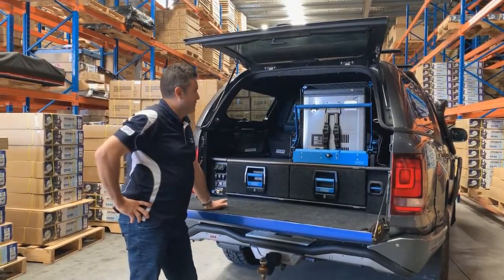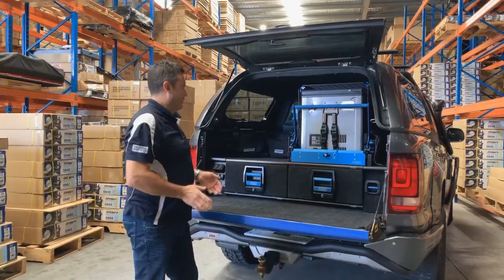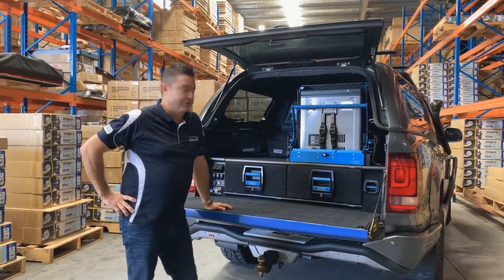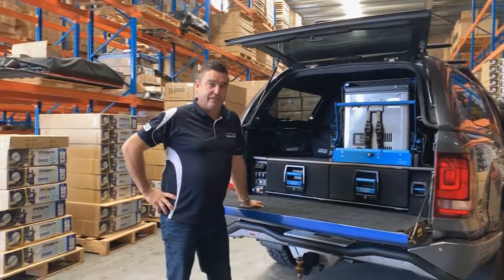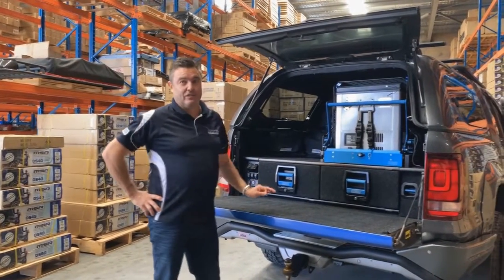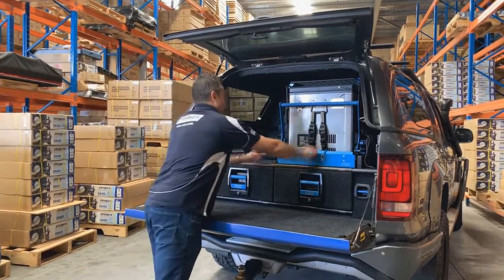So with this design, it's not oversized, it's just a nice good footprint, there's no pinch points involved, there's no monster gas struts needed, there's no reinforcing of the mounting surface needed. It's a very easy and quick assembly. You just screw it in, put your fridge on, and then you're right to go.